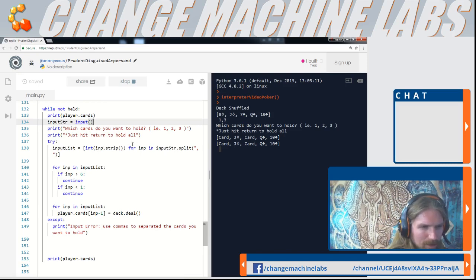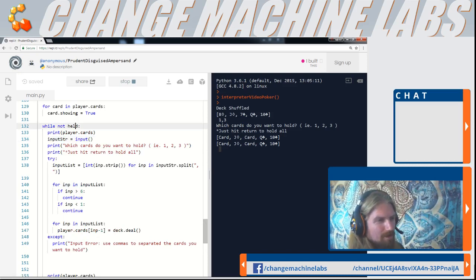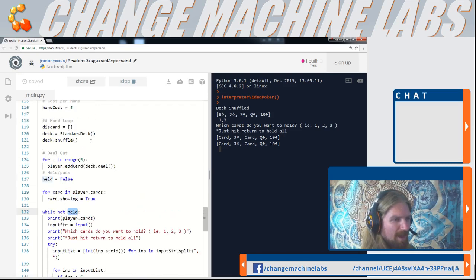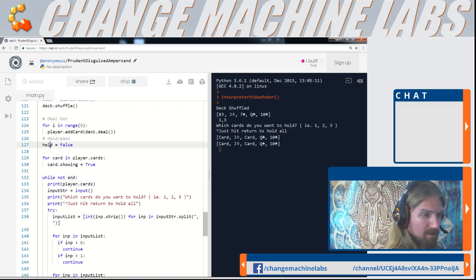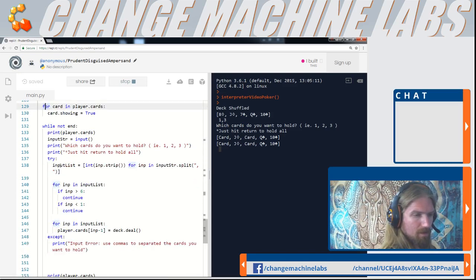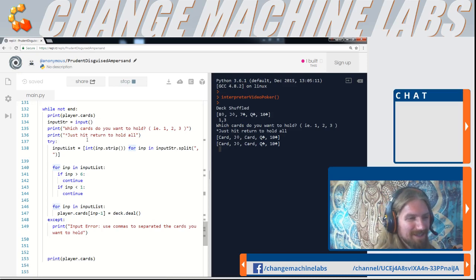So walking through our logic while held. I guess while not end. Let's just make end explicit. So these are the things that will be constant until the end. These are things that will just constantly loop. So now while we're thinking of this as a game loop, this makes it a little easier.